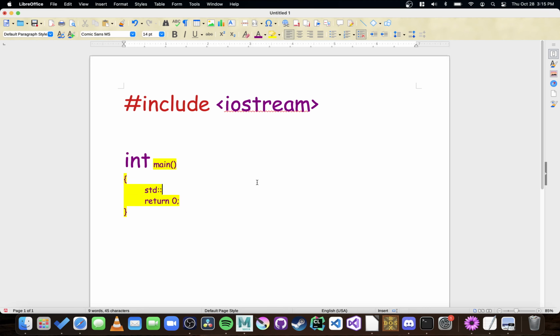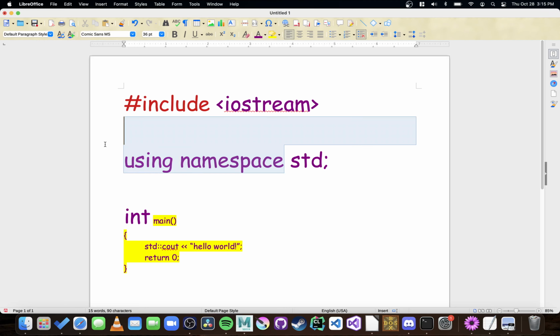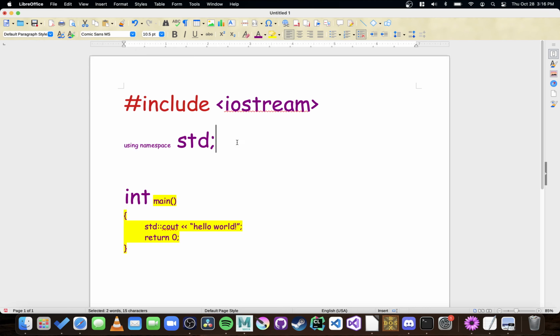Usually how you want to do stuff is you'll use std cout and then maybe write in some hello world. Okay, so I'll explain what these are. So std, basically, there's this library in C++ called a namespace, and it's called standard. So std for standard. And yeah, you have using namespace std. I'll make these a different font size so you guys can see it. Let's make that 10.5. So it's kind of small, but I want that std to be bigger.